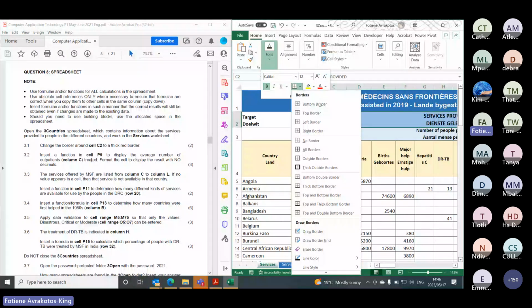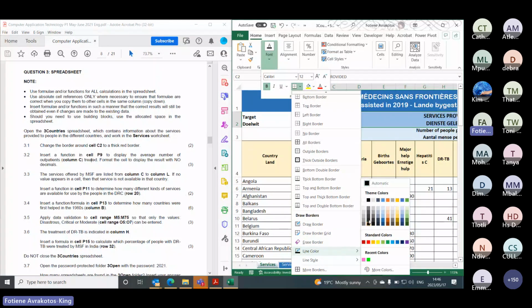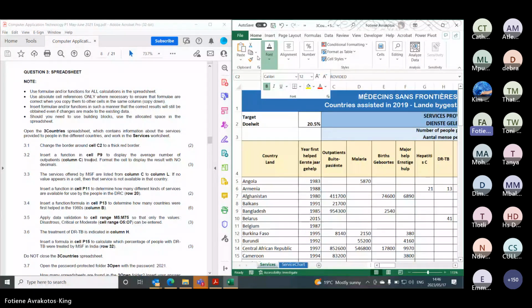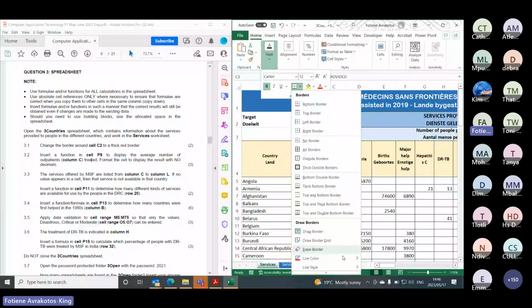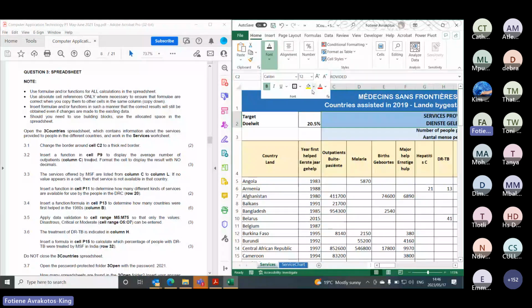Secondly, I need to change my border to thick. Okay. So once I've clicked on thick and I've changed my color to red, then I'll see that there's a thick red border around cell C2.